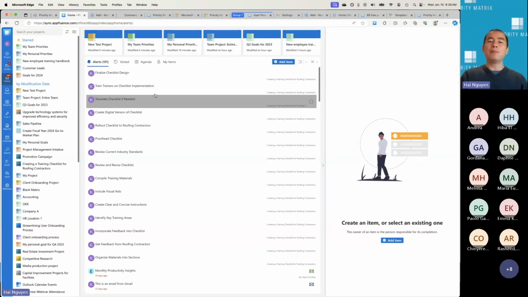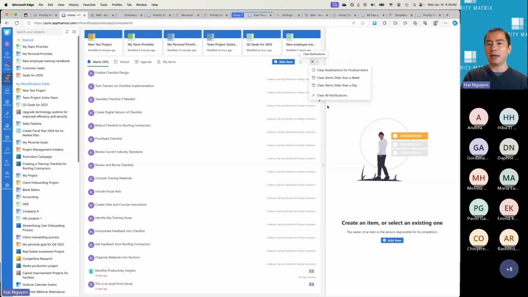and then when I get to inbox 0, then I know that I've looked at everything that matters to me. But once in a while, maybe the list is too overwhelming. You just click on here and then clear all notifications. And this is where those recurring reminders are so powerful. What happens is I can clear all my notifications, but because I have recurring reminders, Party Matrix will surface those back up to me again the next time those trigger.